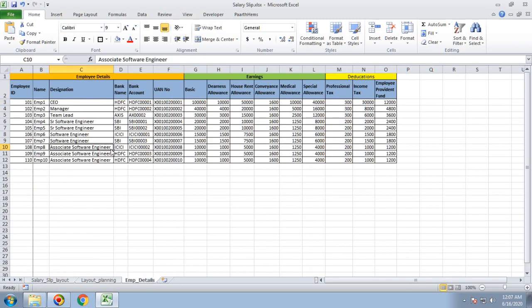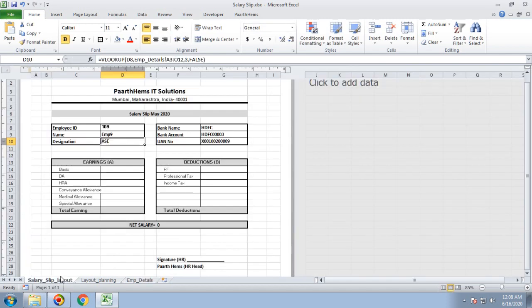So you can choose abbreviations such as ASE for associate software engineer, or SSE for senior software engineer, then team lead and manager. With this you can see this is properly aligned.